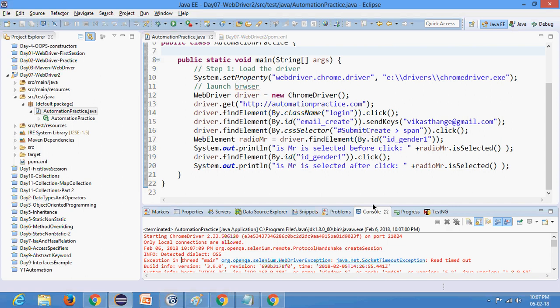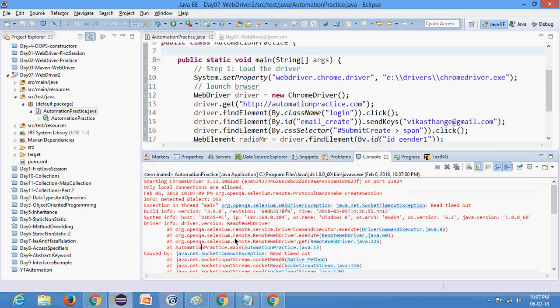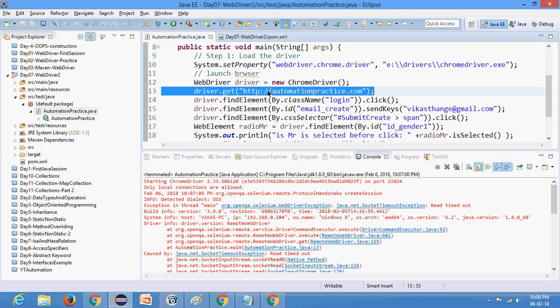Okay, there is some exception, guys, and let's find out on which line this exception occurred. So just try to find out our own class. My class name is automation practice. So let's find automation practice here. You see this automation practice, line number 13, click, and on this line I got the error. I got the error as read timed out.